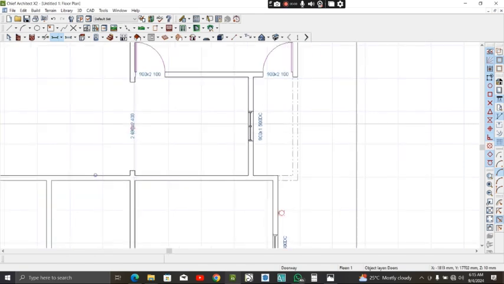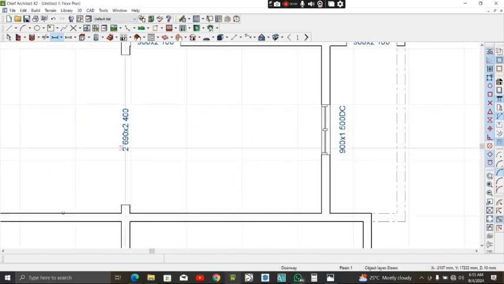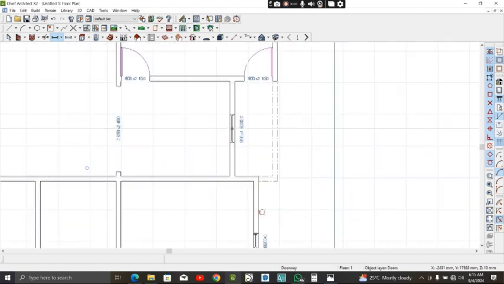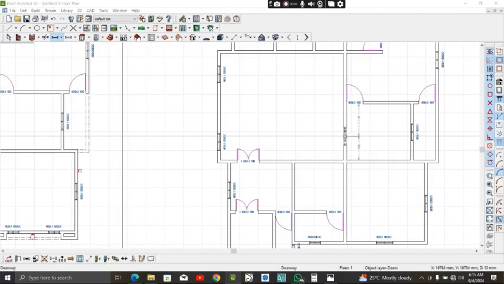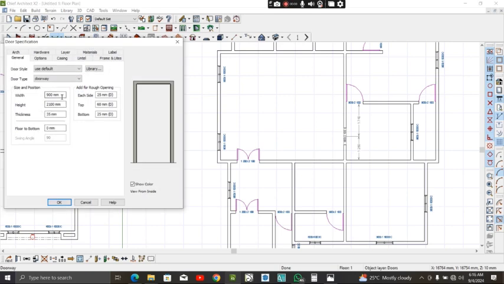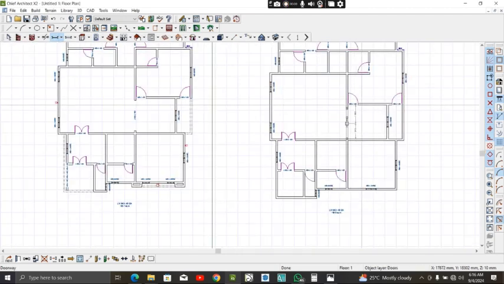This is the dining area, and the width is 2690 by 24. So let's do exactly what's there. Width is 2690 by 24.